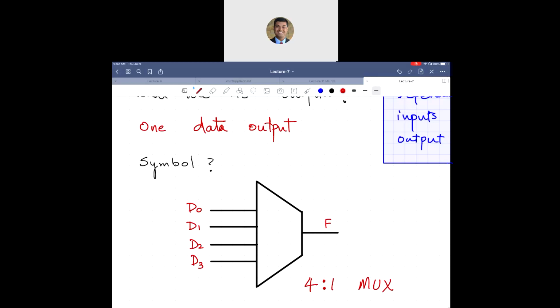So tell me, how many bits do I need to select between 4 things? You would need 2 select inputs. Yes, because I'm selecting 1 out of 4.